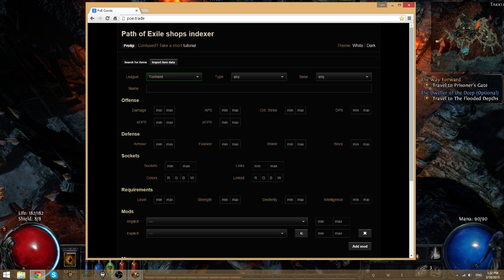So you can see you can enter the minimum and maximum values for a lot of this stuff. For offense, for weapons, you can enter the damage of the weapon. I don't want anything stronger than 10 damage. Done. This is the attacks per second, so how fast you will attack with it. This is the chance you have to get a critical strike with that weapon.